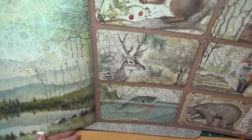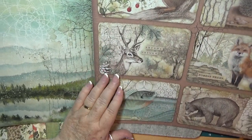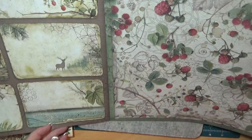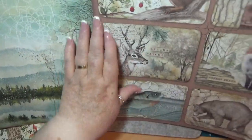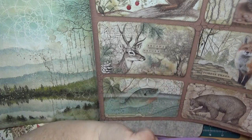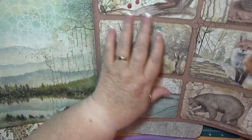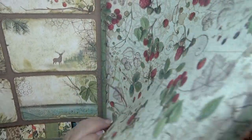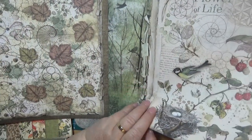Oh my goodness me, look at this. Oh wow. Do you think I can make a good journal out of these? Oh, look at that, they're already ready for you. But see, I can add bits of tree, maybe a bit of bling on him. Put a bit of something, you know. There's lots of things you can put on and make it yours. It will be mine. It will be.